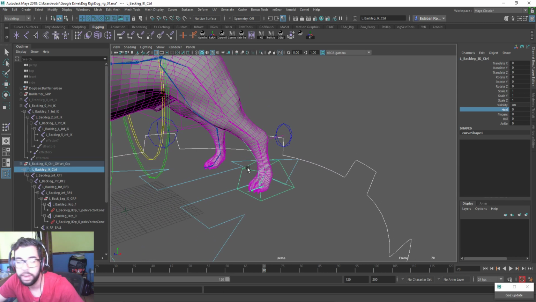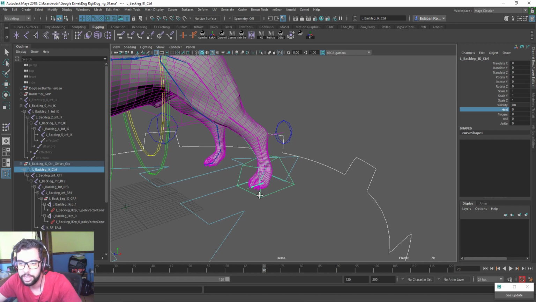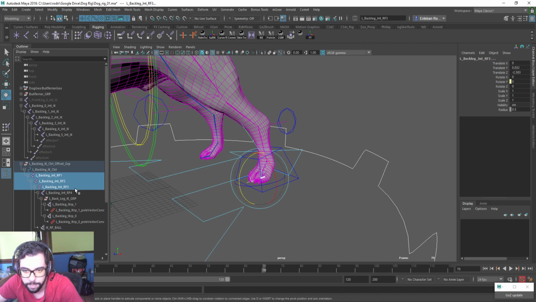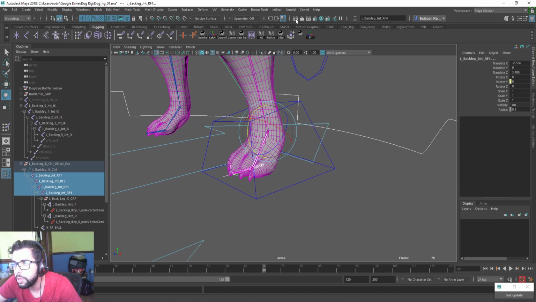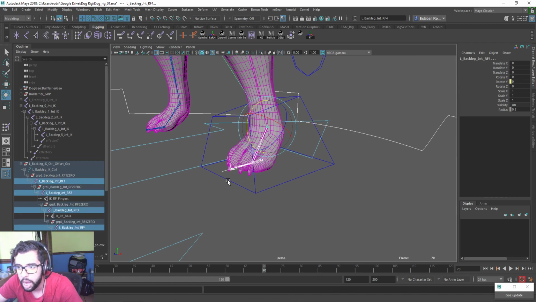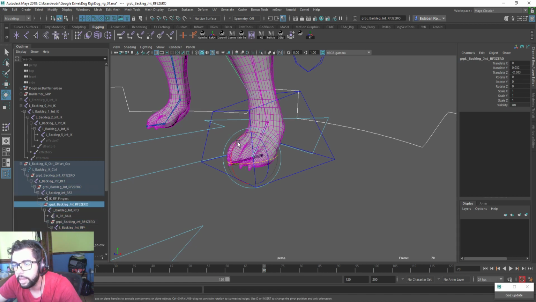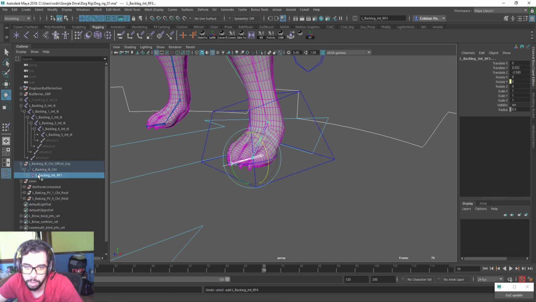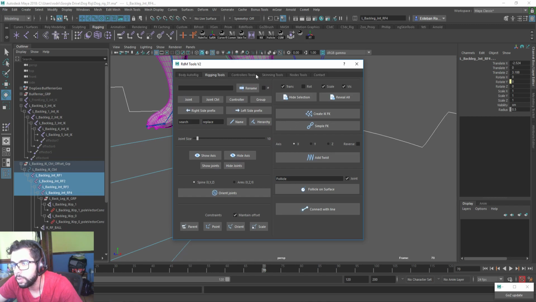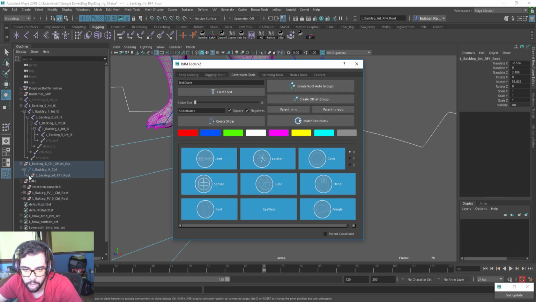Now we want to have some controller so the animator can use it from there with these awful names, or from the main body. So we're going to do it this way. Grab all these four, and we're going to use, in this case, Comet, because it's the same as zero out. This creates a group above. Okay, I'm not going to use Comet, I'm going to use mine, because mine creates two groups, one called auto and one called root. Let's see if it works.